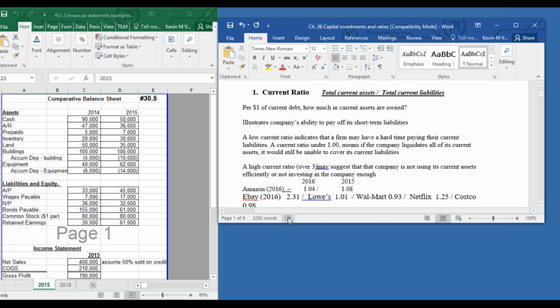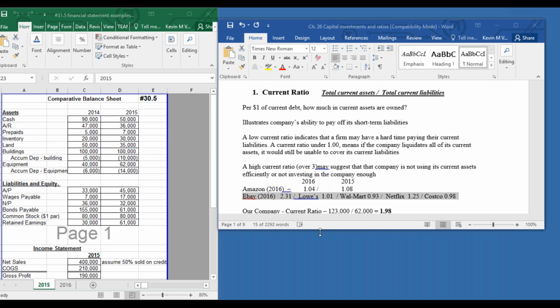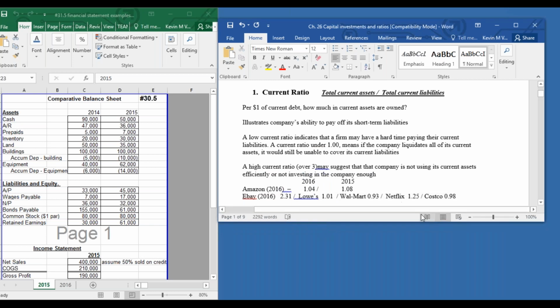So I went through and I gathered up some of the numbers from certain companies, and I'm going to compare these as we go through. I'm always going to try to have the same companies show up every time. So I looked at Amazon, and on Amazon I'm going to show you this year and last year on each of these, and then all the other companies, just what they are this year. So Amazon, you can see they don't change very much, and that's the same with a lot of companies. They're just over 1, so that's good. They can typically pay off most of their debt when it comes due. And as you can see, most of the companies here are right around the 1 number, which is pretty common.